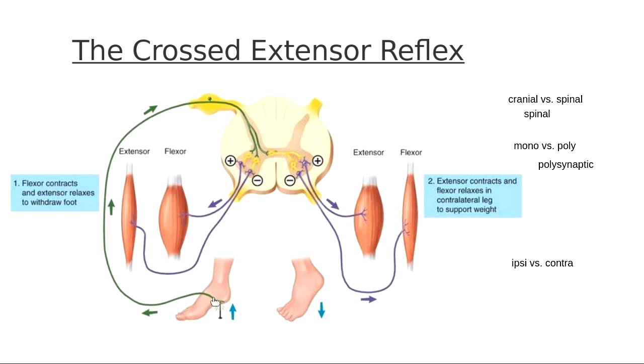So check this out. My sensory neuron shown here in green brings its information in, and then my sensory neuron's axon actually branches 3 different ways. Those 3 different ways allow it to interact with 3 different interneurons. One of those interneurons even splits and interacts with another 2 motor neurons. So this is absolutely a great example of a polysynaptic reflex because there's a ton of different neurons that are involved in this. So I bring in that sensory information, tell it to a bunch of interneurons, and they tell it to a bunch of motor neurons, and we've got it.